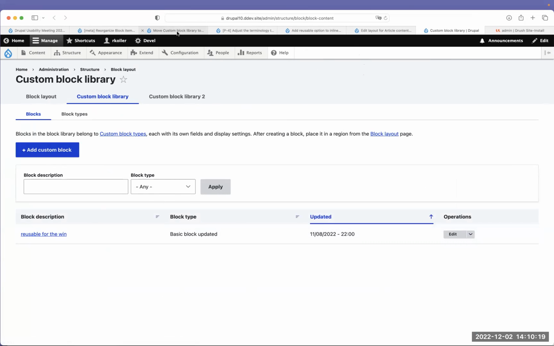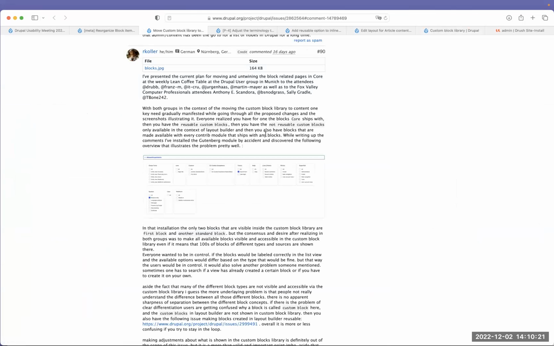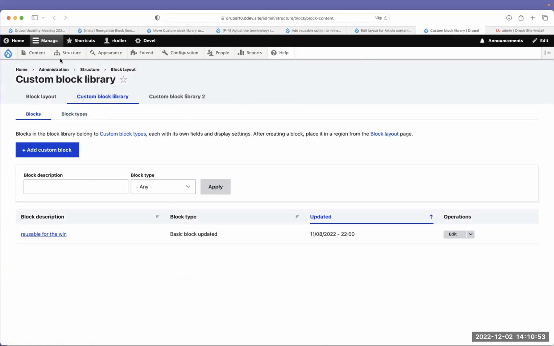The desire was, even though you won't have the full extent of options, for example to edit a block, rename it, change it, add fields or whatsoever, it would be nice to have a library you're able to filter, with the full scope of blocks available in a system. Currently you have to look at different pages and different places within the UI.